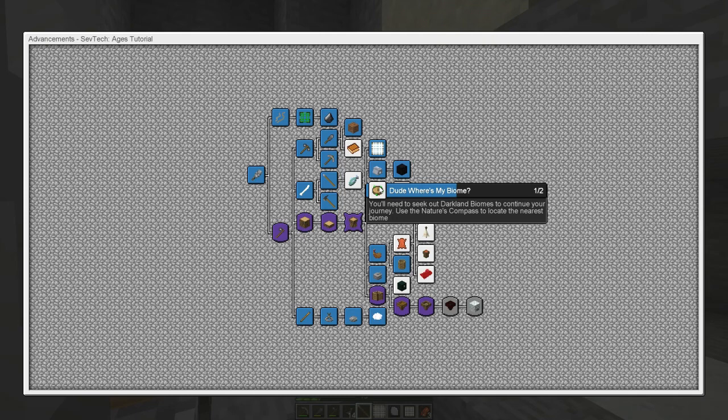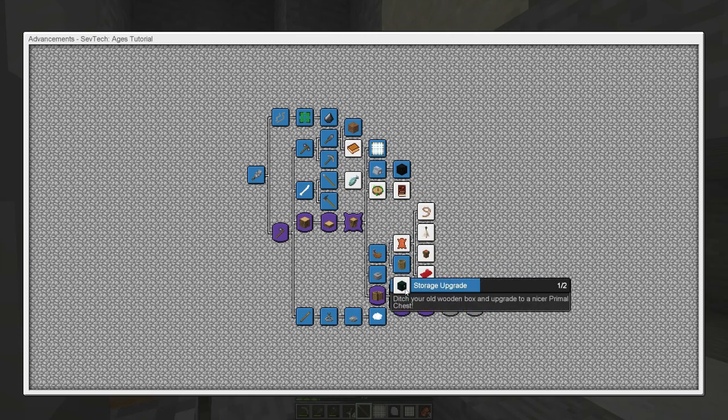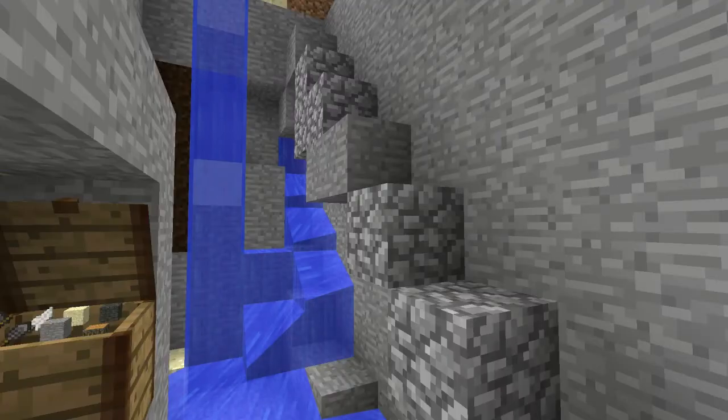And then we need to look at making our nature's compass to head over to the Darklands biome. I was going to head out and look for the Darklands biome, but I thought I'm better off making the compass and doing that with you guys on camera. And I think we are pretty much going to be there going forward for future ages, getting onto age one. So that is the plan in today's episode.